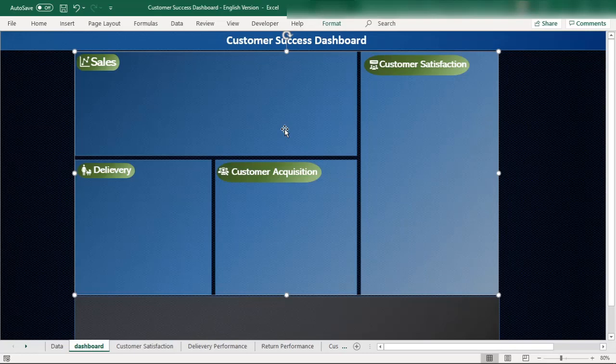So in the upcoming episode we will paste those charts, and then we will go for the slab pasting the slicers and connecting those with all the charts with the slicers. And then finally we will also go for how we can create our customized slicers, and the slicers are interactive also. And with these customized slicers we can then fulfill our purpose of creating and completing the customer success dashboard in Microsoft Excel. So that's all about this episode.